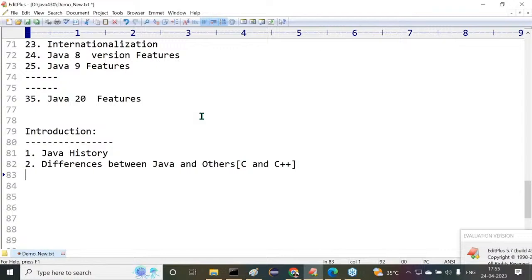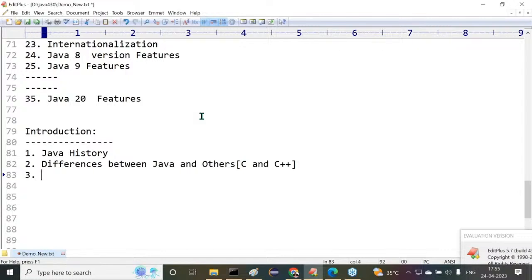But I'm straightaway telling them, core Java is a foundation language, a fundamental programming language. No need to learn any other prerequisite. Core Java is a prerequisite. Core Java is a fundamental topic. For this fundamental, no other prerequisite is available. Directly we can start with Java. To specify this particular point only, I'm giving a comparison of Java with C++. What exactly are the differences you understood? We are going to say clearly why Java is good when compared with C and C++. All those things will be covered.